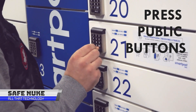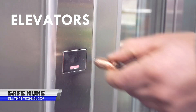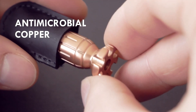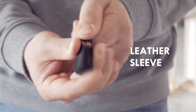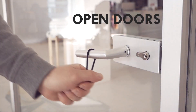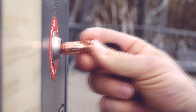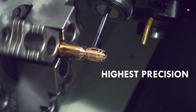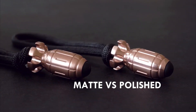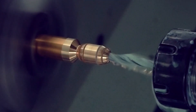Safe Nuke is a tiny tool for public buttons, touchscreens, and more. It is better used to press general buttons, touchscreens, and open doors. It is made of antimicrobial copper, which is super easy to carry around. Safe Nuke is an everyday carry tool that allows pressing buttons, touchscreens, door handles, self-checkout screens, keypads, and car park buttons. The unique groove makes it convenient to hold and ensures a secure grip. Moreover, the tip is well thought out to hit the smallest buttons easily, and at the same time it's strong enough for big ones as well.